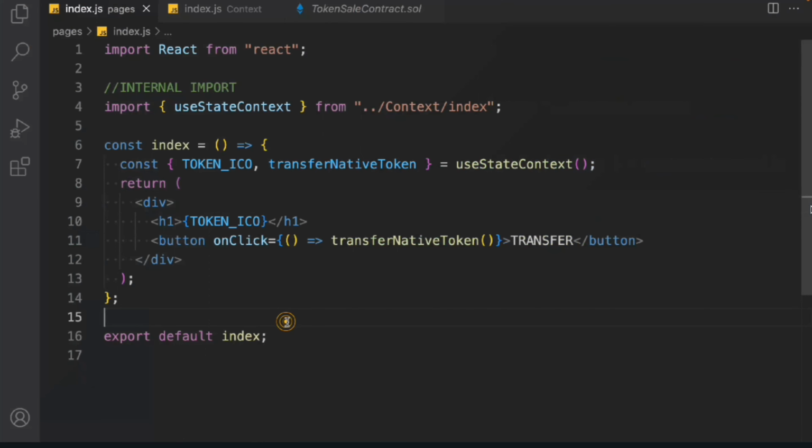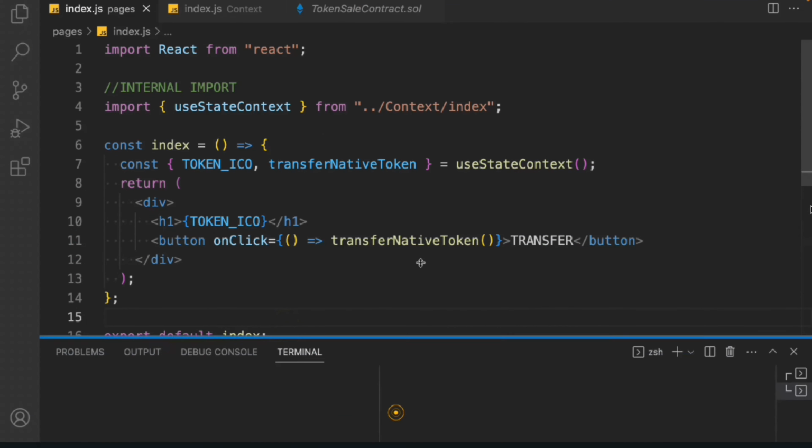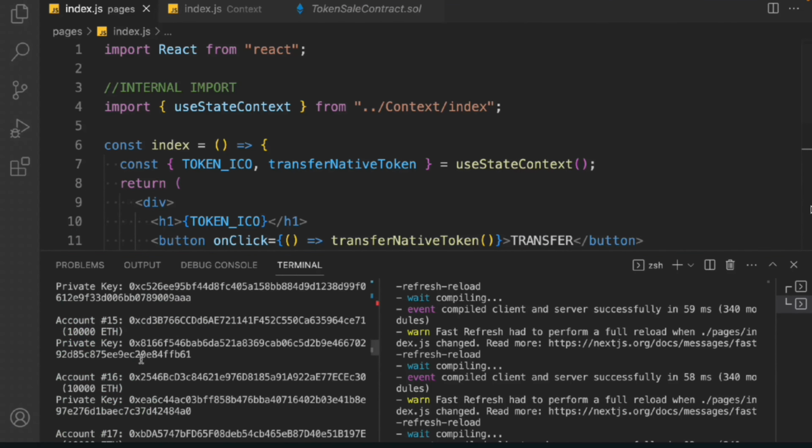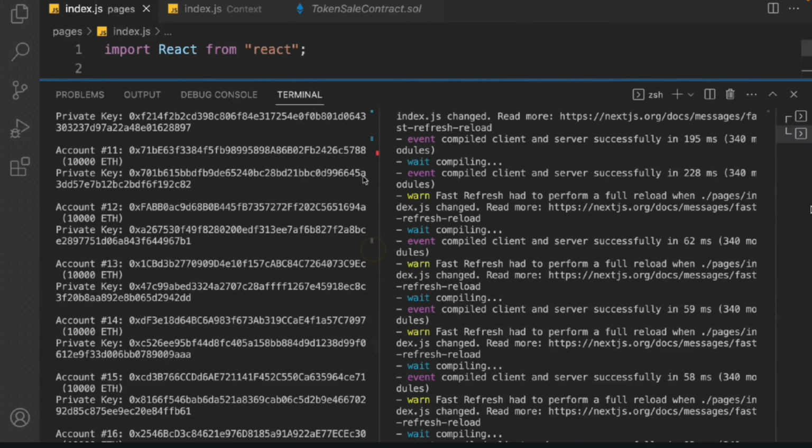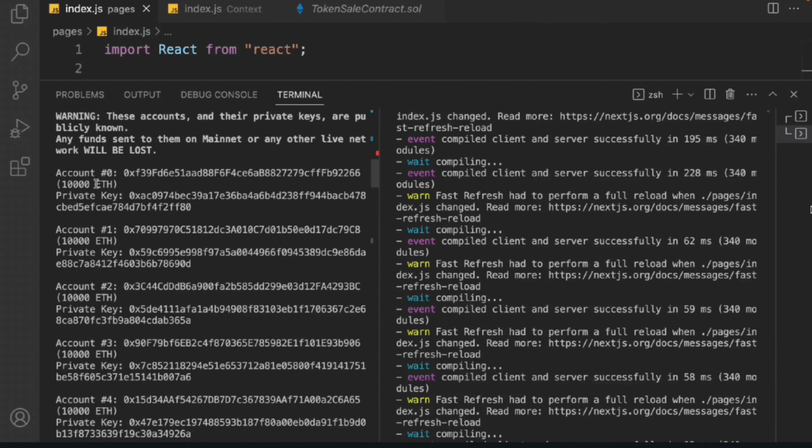If I open up this console, you can see, as I told you, that Hardhat will give you these 20+ accounts, and it will use the very first account by default for deployment of the contract. So this is the address Hardhat will use for deploying the contract. You can see the exact address I have, this address has this much fund, and this is the private key.